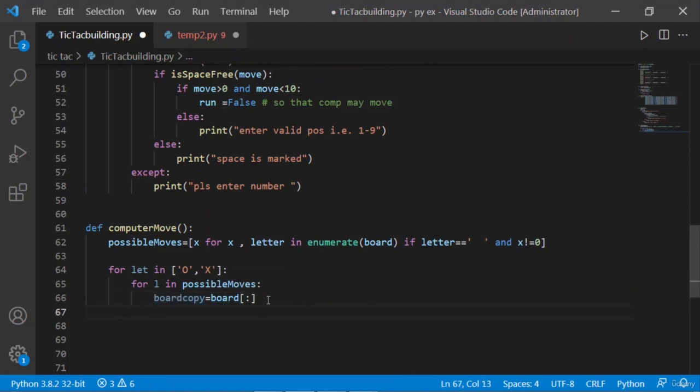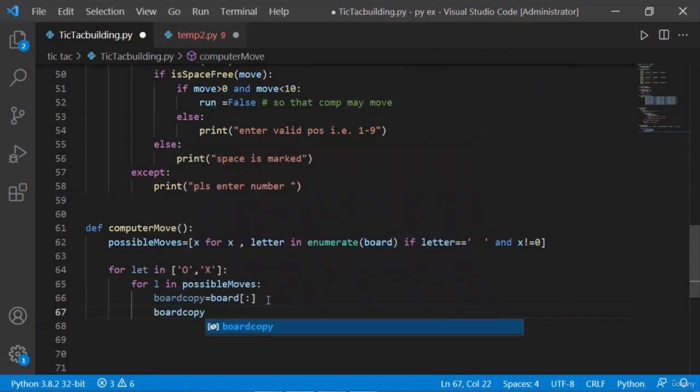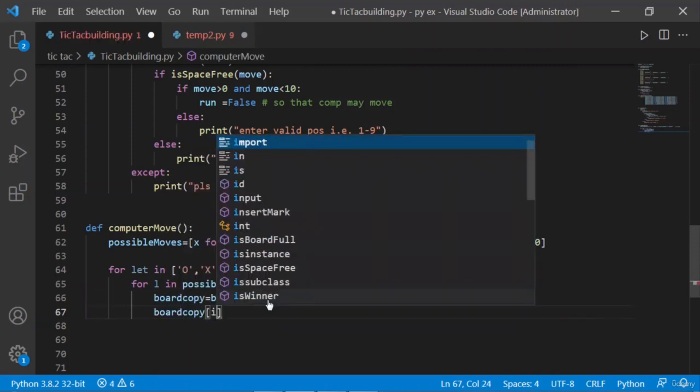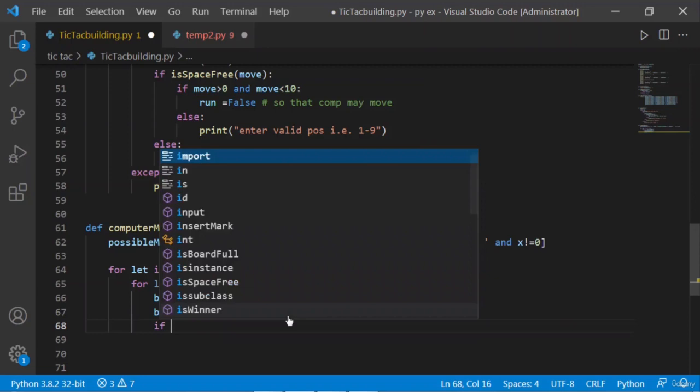After this we are considering board copy, I is equal to let. Now we are giving their value, meaning for every board copy we are giving the value. And after this we will check if is winner.